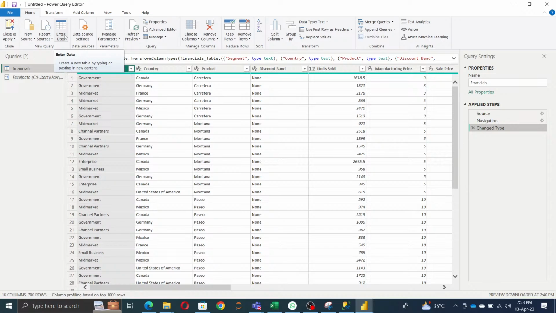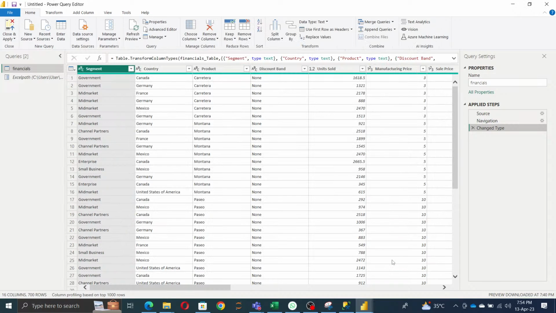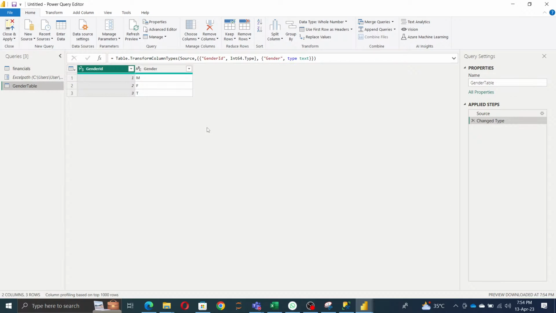If you want to create a manual table like this, I have to create the gender table. This is a static table called gender, with ID and gender. Okay, I need 1, 2, 3. So sometimes we need to create a manual table in Power BI too. So male, female and transgender. The 3 genders I created. Now I give the name to this table: gender table. And press OK. See, this table has been created now. So if you need it, you can do that.